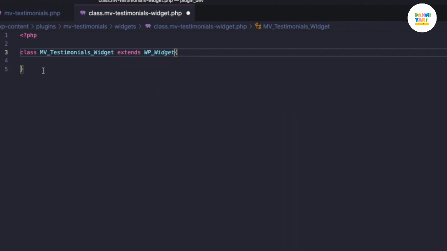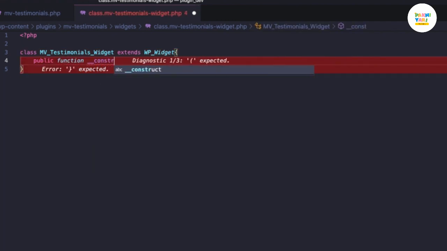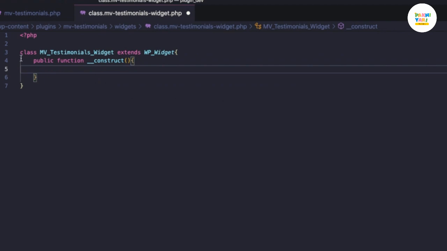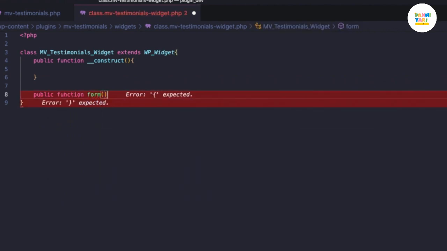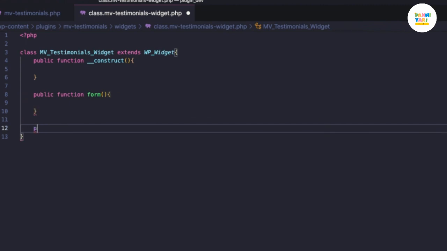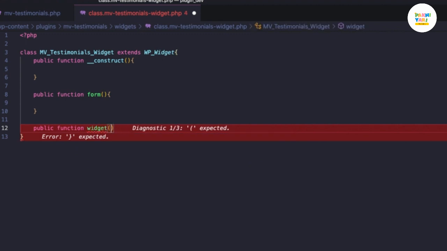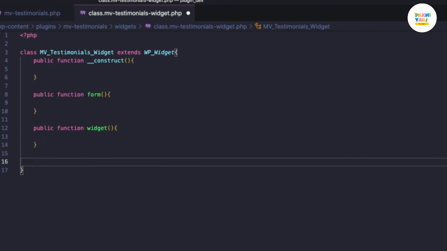A widget must have at least the following methods: a public constructor method, another one called form, another method called widget, and a last one called update.